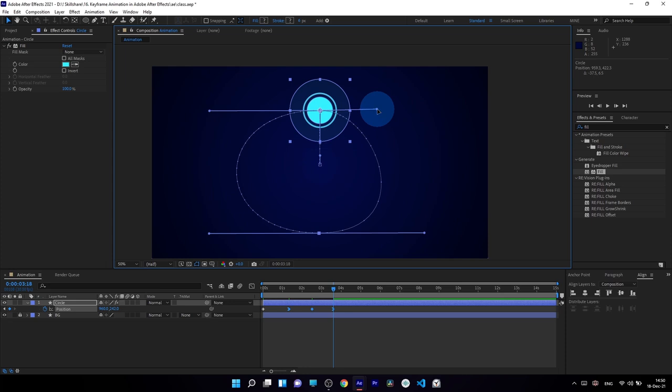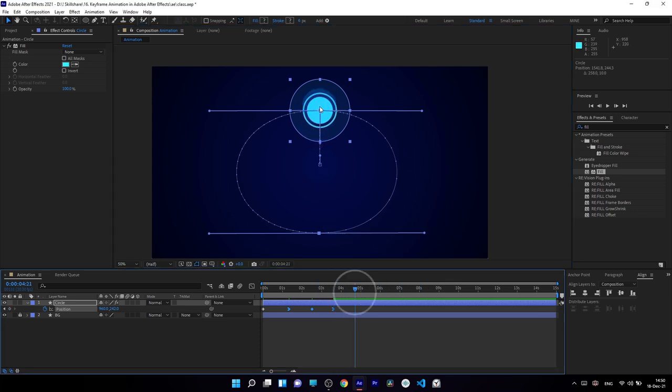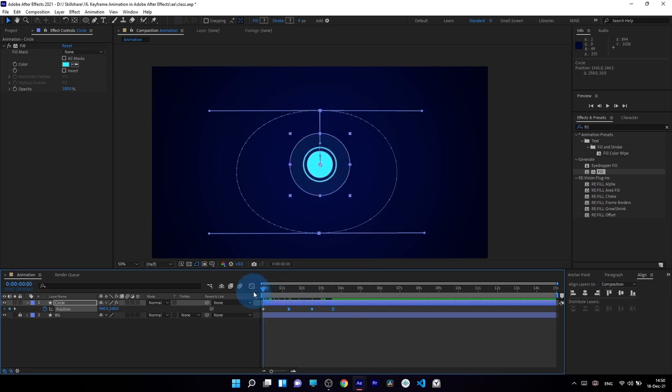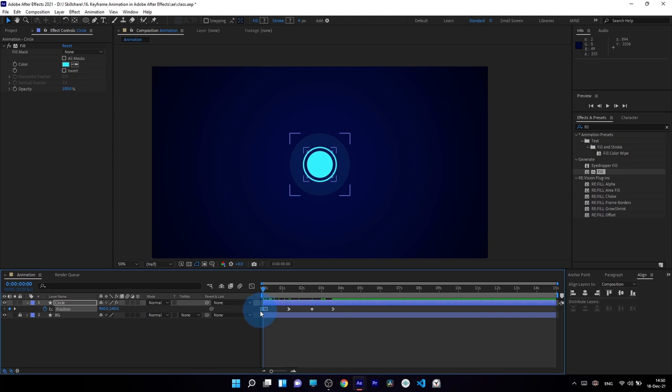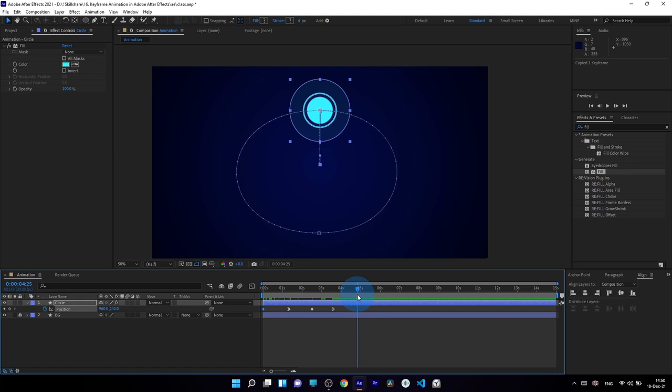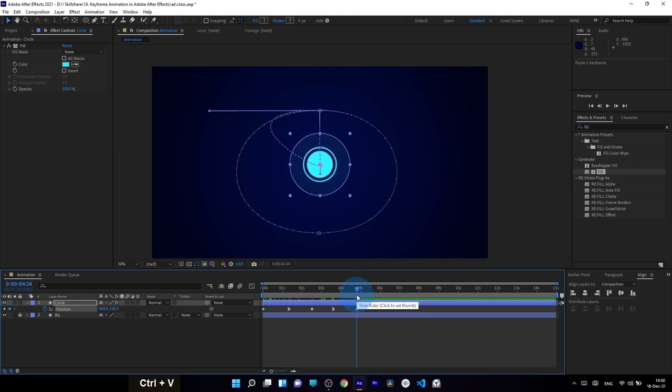And then just click on this handle and move it to the right to about the same amount as here below. And finally, we would want to change this position to the center as it was. So to set it to the center, we can just click on this time cursor and scroll it to the beginning and find this keyframe, which is exactly at the center. Select it and press Ctrl-C to copy. And about here, we can just press Ctrl-V to paste.